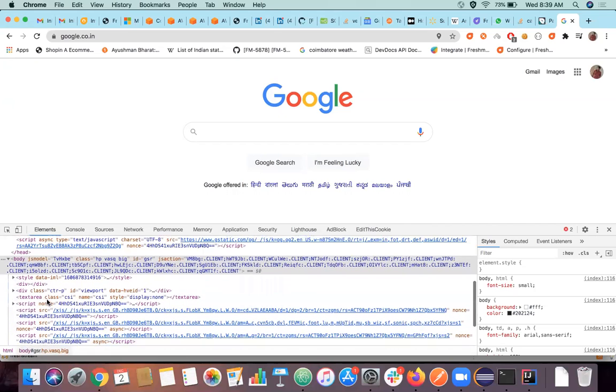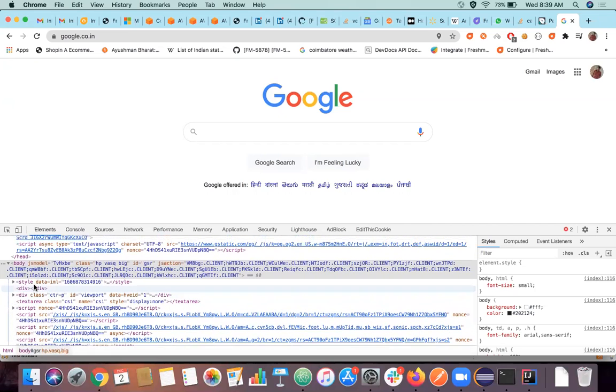And we have the body, right? Inside the body we have the actual content of the web page. The div is a division of each web page. It will separate each and every div as a separate container inside our web pages. A container is a place in a web page which holds certain particular elements.